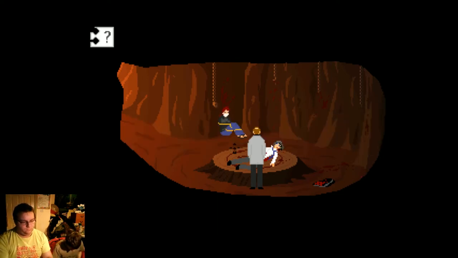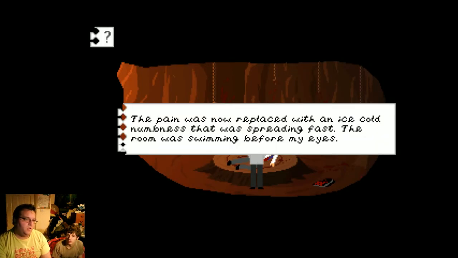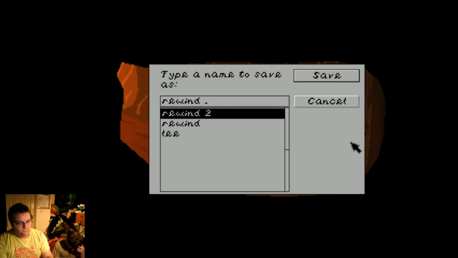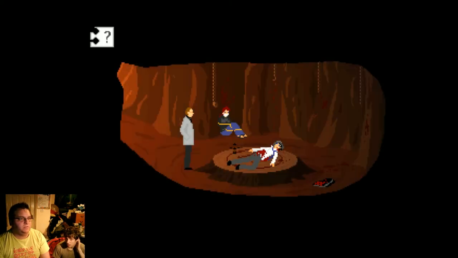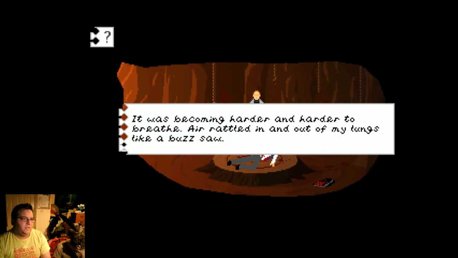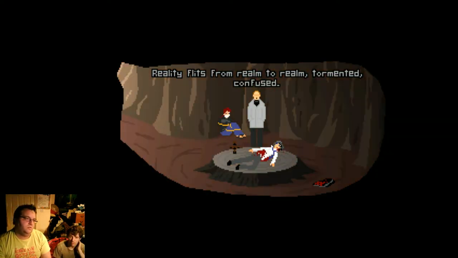Now wait until you get a message. The only thing keeping me alive was my stubbornness. Pain was replaced with an ice-cold numbness that was spreading fast. The room was swimming. Calling from the west. So you wait for that thing, and then it says, "Wait till you get." It's becoming harder to breathe. Air rattled in and out of my lungs like a buzzsaw. You eventually get the thing. The only thing keeping me alive was my stamina, and then you just press die.